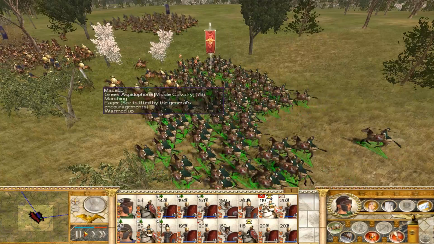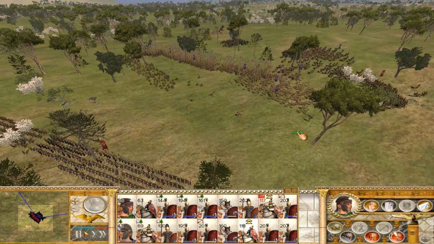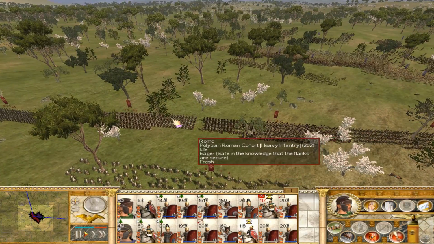Because obviously the AI isn't going to always make the smartest choices, but throwing up the difficulty a little bit means that you have to be a bit more clever in how you break units. So I highly recommend doing that.